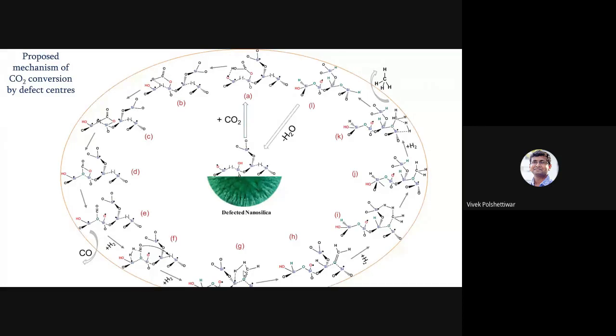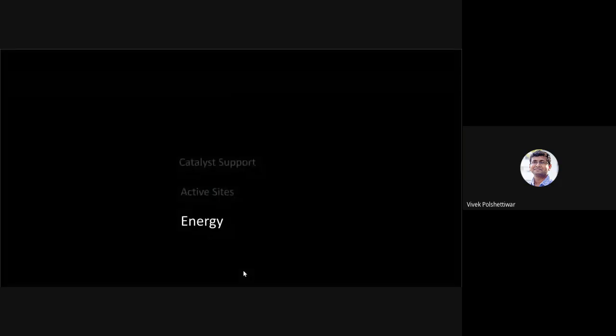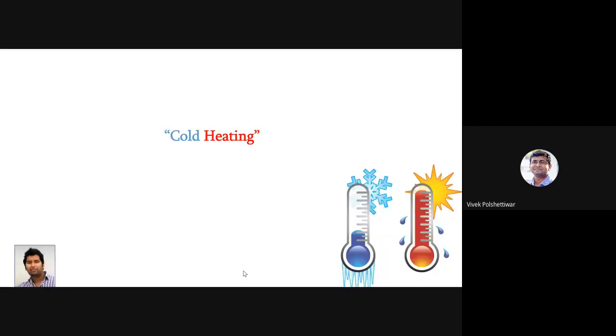active. Only drawback of this particular process is this needs 400 degrees Celsius. So that makes the process unsustainable. So how do I now get 400 degrees Celsius from sunlight? That was the next question. The energy required. Can I get that energy from sunlight?